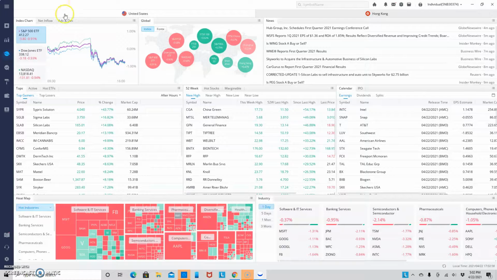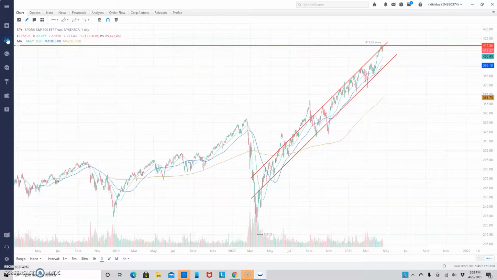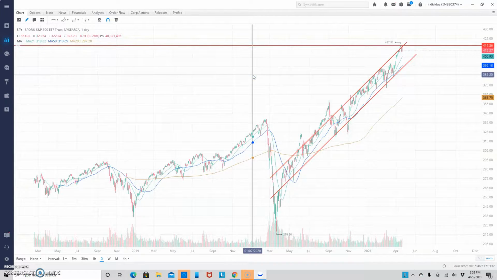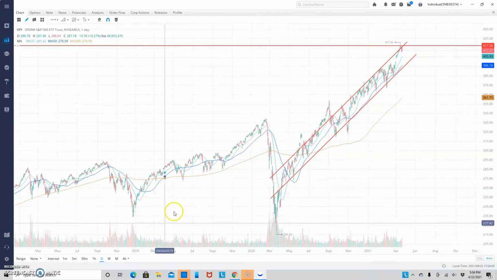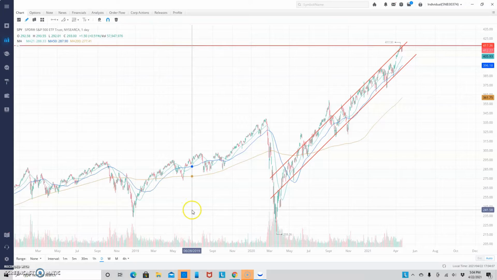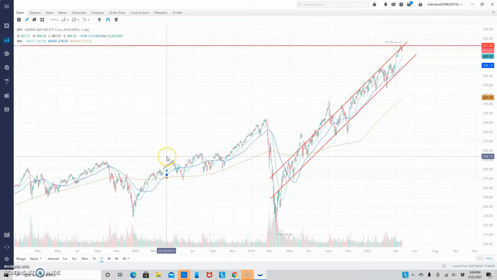So let's get into what we're going to take a look at today. I actually wanted to take a look at the S&P 500, the SPY, because I have a couple things we want to take a look at. So let's see what it's looking like today. Okay, so the SPY is currently trading at $412.27. It finished the day down $3.80, which is 0.91%. And after hours, it is up a little bit, 28 cents, which is 0.07%.